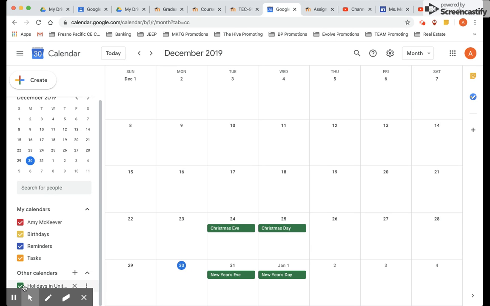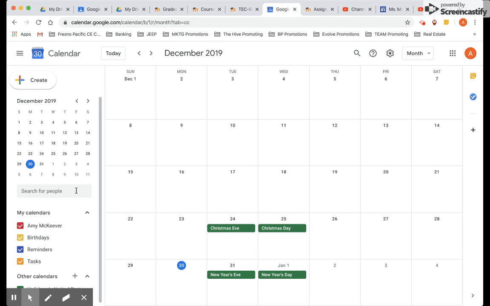So right now you can see that the holidays, there is a green box next to it. So all of the holidays that are appearing on my calendar are also in green. They're also listed as an all-day event. So you'll see that they appear different than when we make an event that's just at a specific time. So for example, this Christmas Eve event is highlighted all the way in green because it's saying that it is an all-day event.